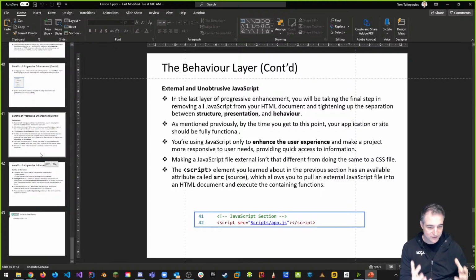The next one is presentation. Does it look okay? If it looks terrible, and there's no presentation value whatsoever, again, the value of the application is terrible. Okay, again, this is not a CSS course, so we won't be doing much in terms of custom CSS in this course, but we will be using Bootstrap, like I said. And finally, behavior, we're going to enable JavaScript to work in our pages, and we're going to do that externally.